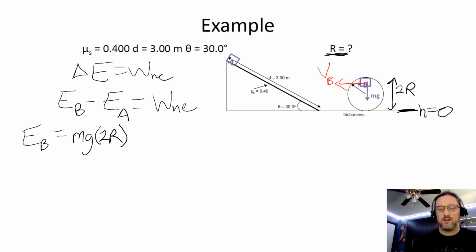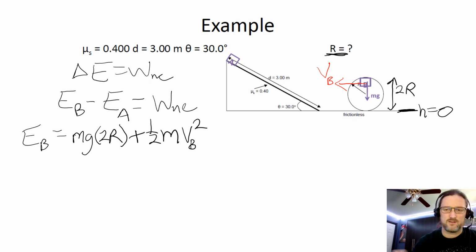But I'm also moving, right? So I have kinetic energy, translational kinetic energy. No springs, and it's not rotating around its own axis; that's what's important for the rotational kinetic energy. So I can just add in that kinetic energy term, 1/2 m v at point B squared. I don't know what v at point B is. This is going to be a tricky thing we're going to have to figure out, but let's not go there quite yet. We want to look at the energy at point A.